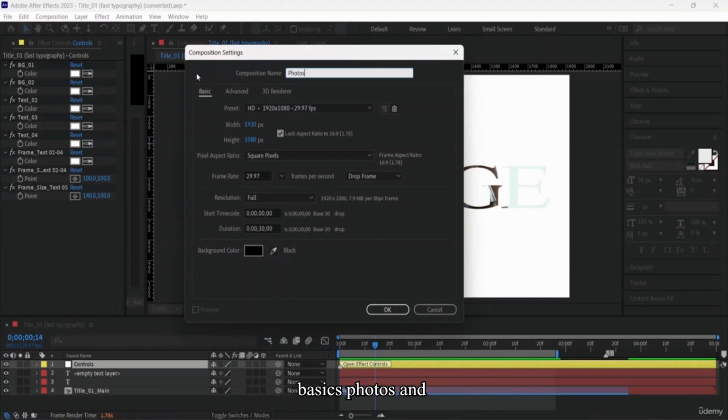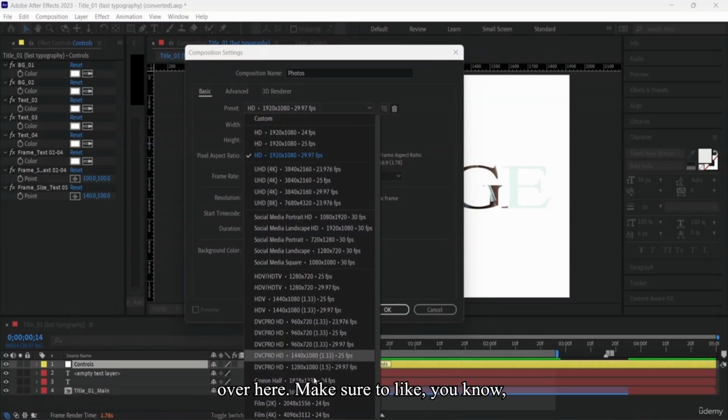Photos. And then you'll be able to fix the preset. You'll find a lot of them over here. Make sure to select the one which you actually need. Well, there are a couple of resolutions and also a couple of FPS. You'll find basically it's going to be from 24 to 30, okay? But if you want to use, let's say, 60, 90, and 120 and all of those, well, you have to put it in manually, okay? But obviously when you are using higher frames, you're going to need a higher, let's say, CPU.